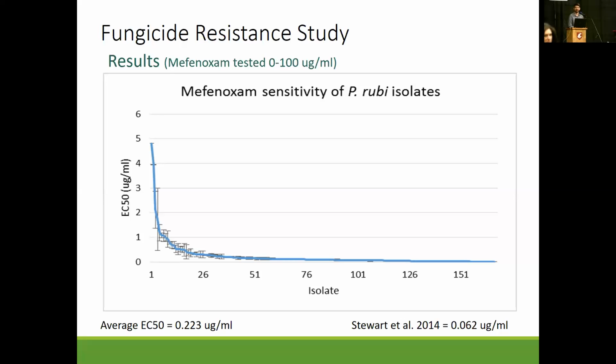Oh, one more. Jerry, on the sampling sites, were you able to differentiate at all between sites that had a history of Ridomil usage versus sites that have very little Ridomil usage in their history on that site? Or was there information about Ridomil usage at any of those sites previous? At most of the sites, it was very difficult to get fungicide usage data, but given that across all 28 sites, we're seeing similar levels of sensitivity, I suspect that the pressure is pretty low across all the fields and all the sites.